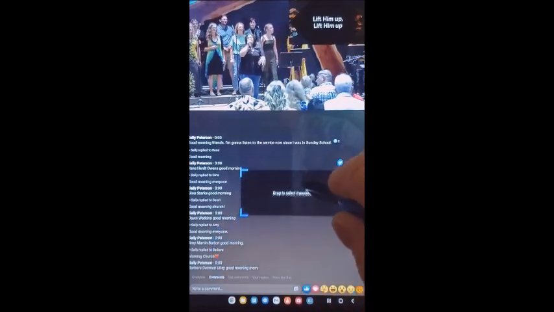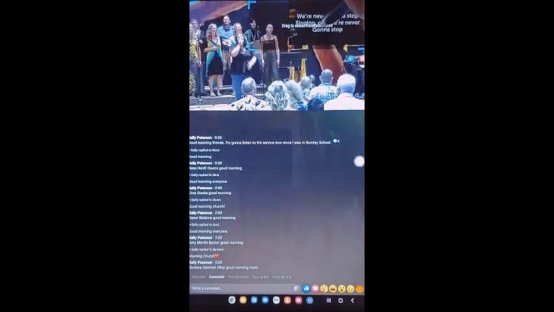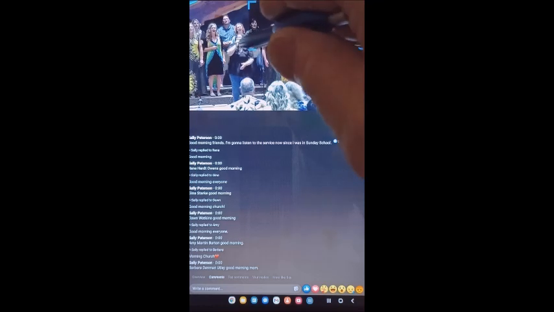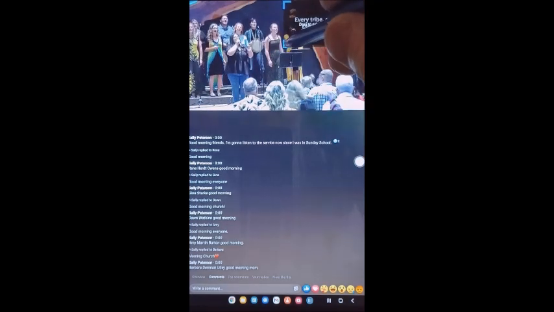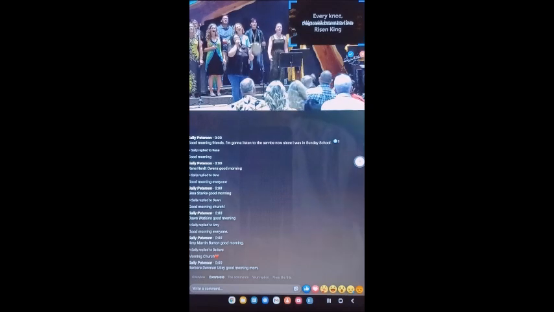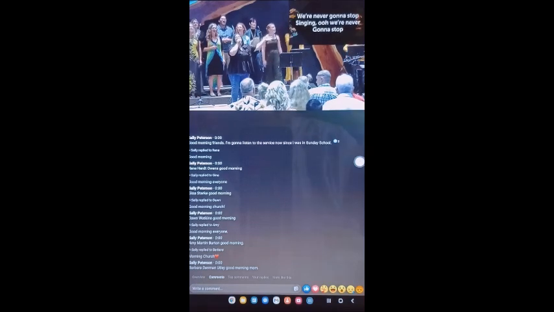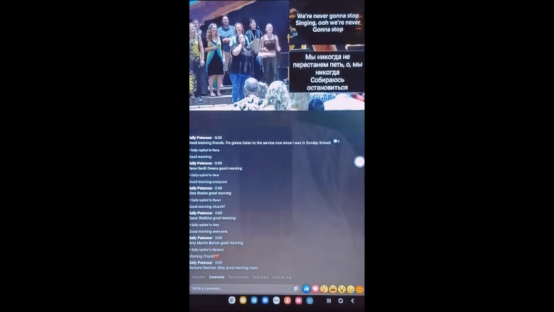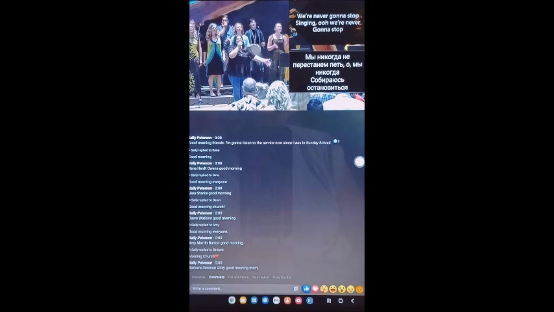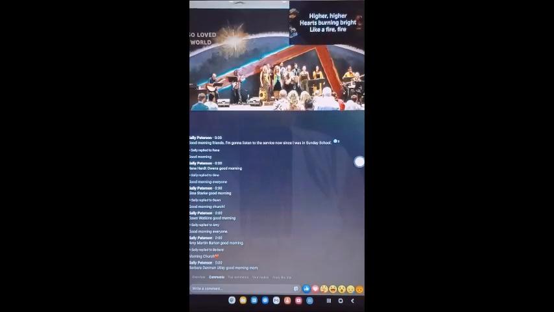So now I'm going to drag this up in the corner by dragging in the middle of the capture area. I'm going to size this a little bit better to where the words are at. And then I'm going to click on the little blue circle here with the white check mark. And there you can now see that the words are translating into Russian. Very cool.